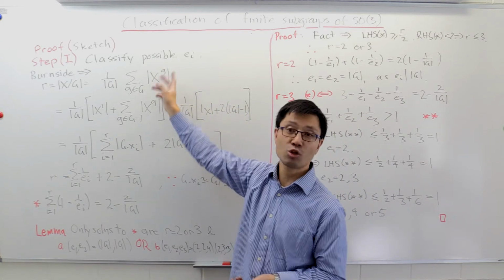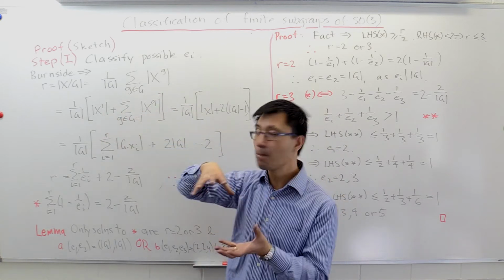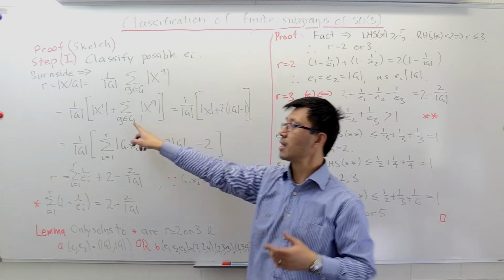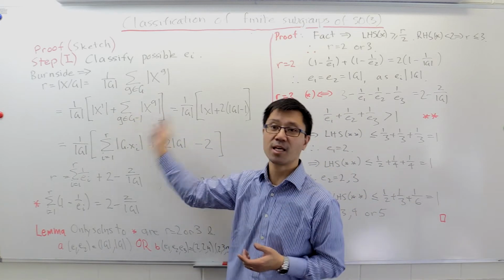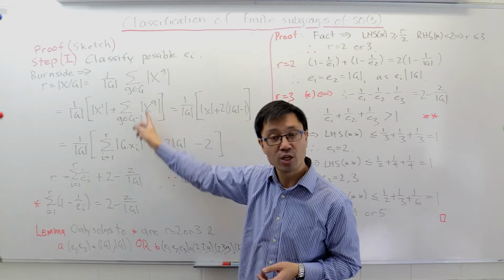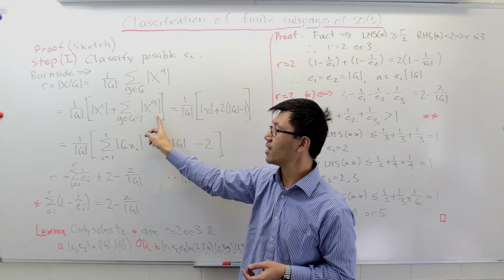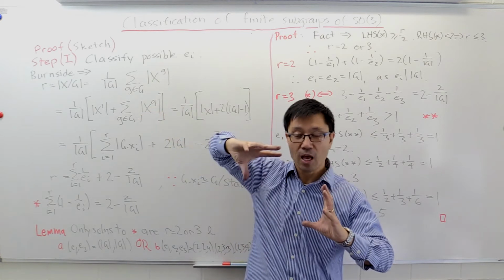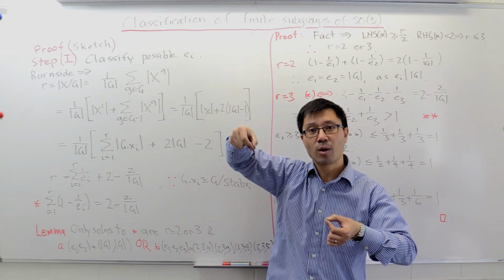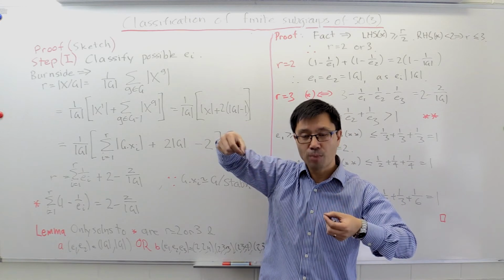This breaks up into 2 possibilities, actually. There's the trivial rotation, which is the identity map, so that's the 1. And then there are all the other rotations that you can possibly have. So we break it up into a sum like this. The reason why we do that is when you have a non-trivial rotation, its fixed point set is quite easy to work out. So this number can be computed. If you have a non-trivial rotation, of course, you'll have 2 corresponding poles which correspond to that rotation.